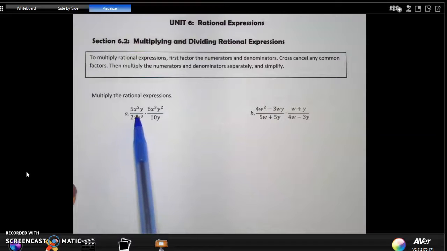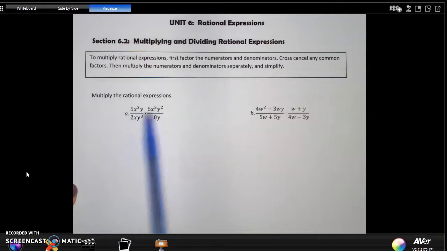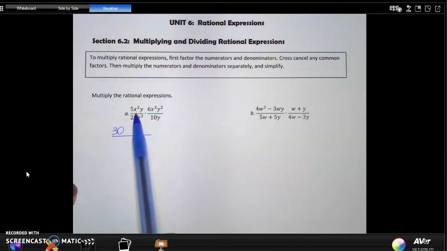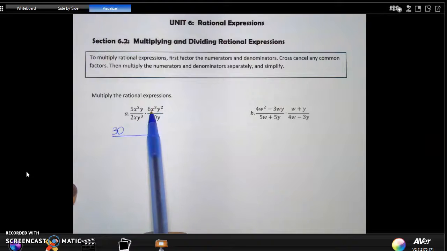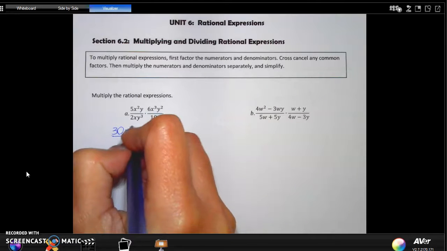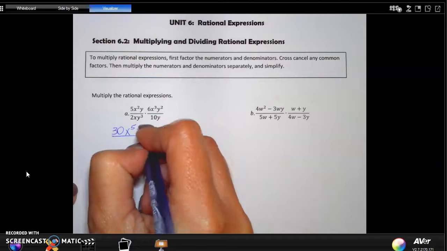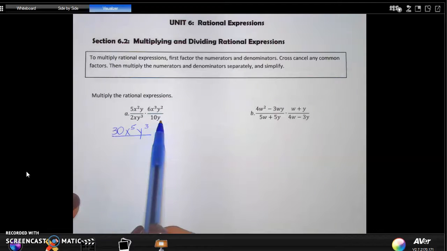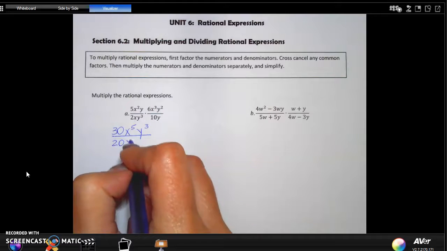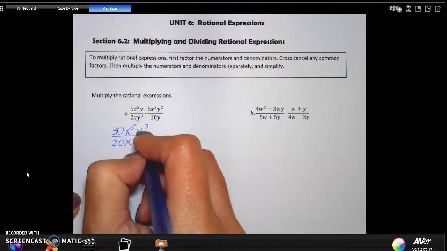So for this one, remember when we're multiplying fractions, we go straight across the top and straight across the bottom. So when we go across the top, 5 times 6 is 30. And then when we deal with these exponents, x squared times x cubed, remember when we're multiplying, we add these exponents together. So this is going to be x to the 5th power. And then here, y to the 1st times y squared is going to end up being y cubed because we're going to add those exponents together. So you do have to remember your exponent rules here. And then 2 times 10 is 20. And we only have one x down here, so we'll deal with that. And then y cubed times y to the 1st, that's 3 plus 1, which is y to the 4th.